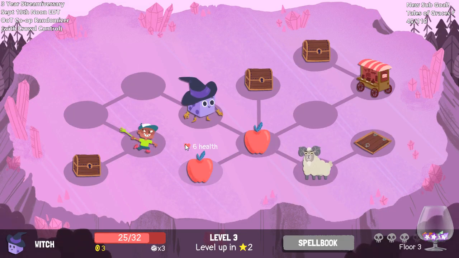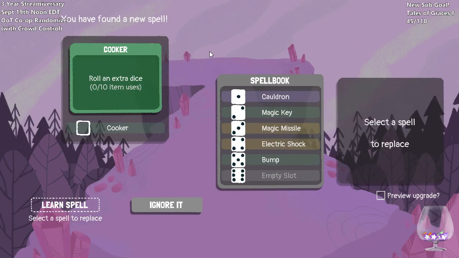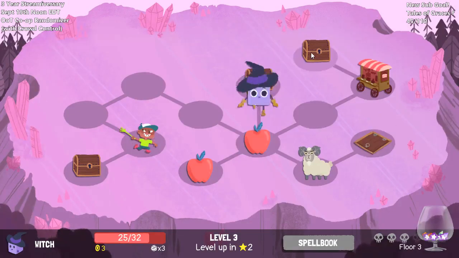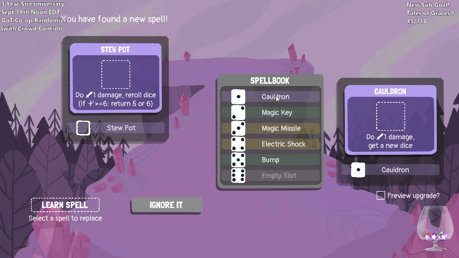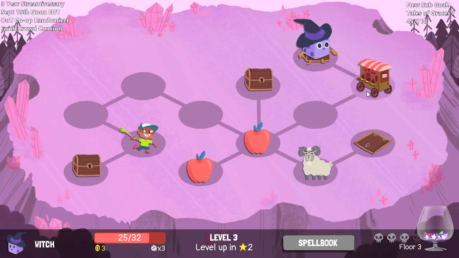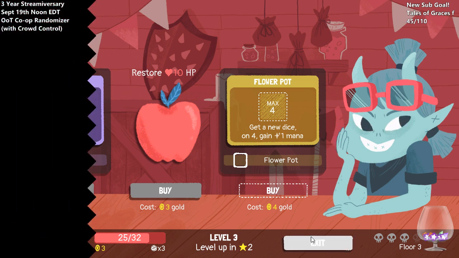Alright, so we level up after fighting one of these. So let's just have a look what's in the chests. Cooker, roll an extra dice. Alright, I mean it takes 10 spell usage. A lot. You'd really have to get rolling. Stew pot, do 1 damage, re-roll dice. If mana over 6 return to 5 or 6, it's basically just cauldron. It's cauldron, but with a mana effect on it. Yeah. I imagine it upgrades into having a lower item count. Flower pot on 4, gain 1 mana, bad. There's health, there's mallow, which is bad.